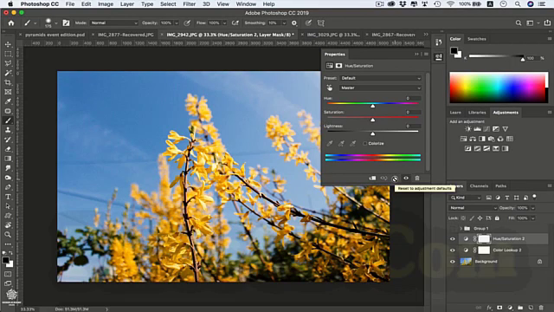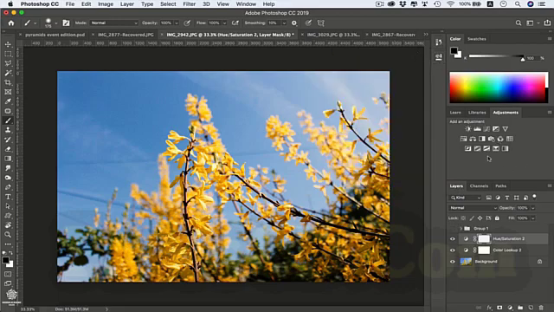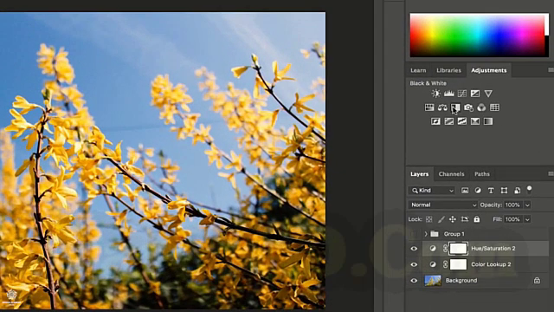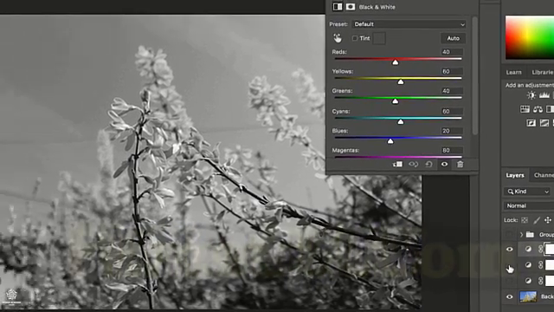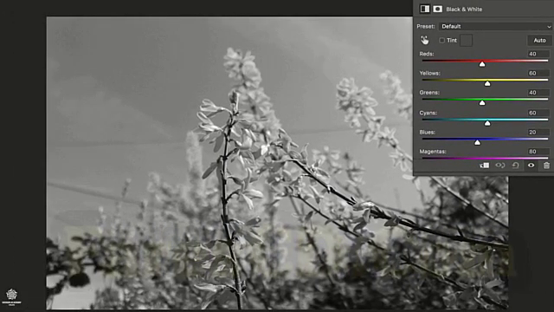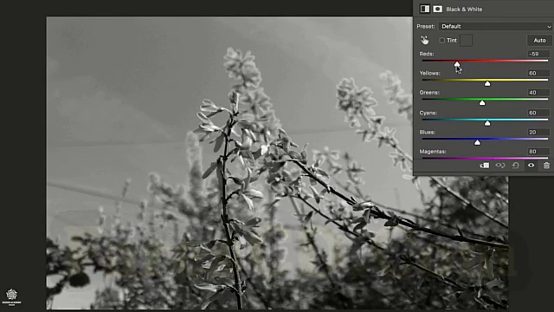And now let's even add another adjustment layer to our image, turning this one into a black and white image. So I'm going to be collapsing this one. I'm going to be selecting black and white adjustment layer in here, and let's disable our layers. Now this one is even giving us more control over our black and white image. So for instance, we can be reducing reds within our image, resulting in more black areas within our black and white image, and even more contrast of our image.